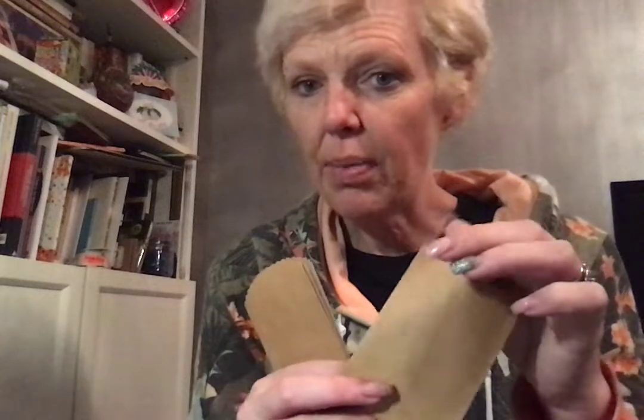This is not thin paper at all. So I was so grateful. And she sent me like 6 of them. And then she sent me these amazing flatbacks and enamel dots. And I was so grateful because I've been making bows as my little thank yous and getting them out. And I just ordered some more of these from Ali. That was like a must-have supply because I was out. So you have no idea the timing of these and how grateful I am.